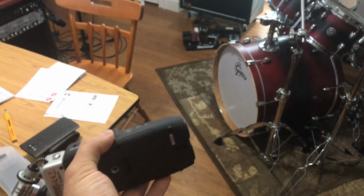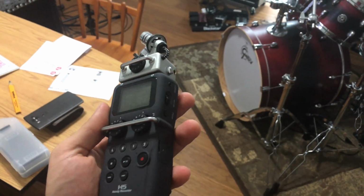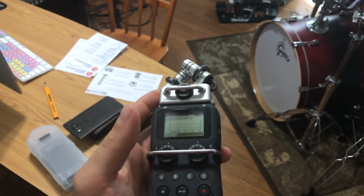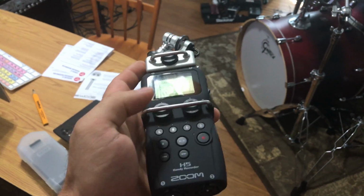Let's see, there were a couple batteries that came with it. I already plugged those in the back. It does have a little windscreen that you can put over the top. It doesn't sound quite as good, possibly, when you do that.